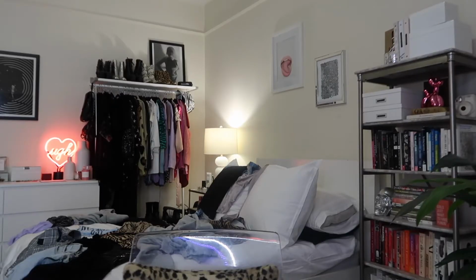This is probably the worst makeup tutorial ever because I pretty much am doing it off camera, but I'm just a little too uncomfortable. But yeah, you can see I'm just kind of going to town with different colors, but I'm gonna clean it up, okay? I am not a beauty guru, and I never pretended to be. I will tell you what clothes to buy, I will tell you what music to listen to, but I will never tell you how to do your makeup because I do not know.